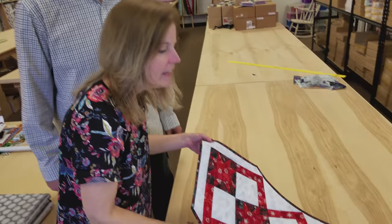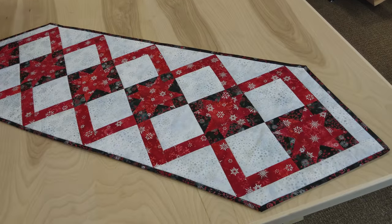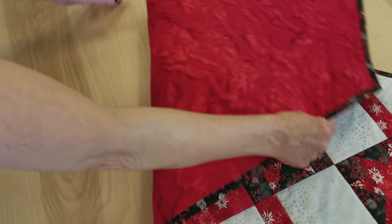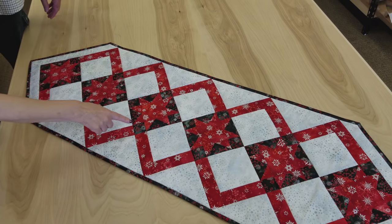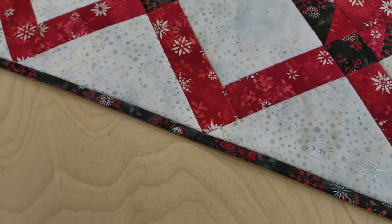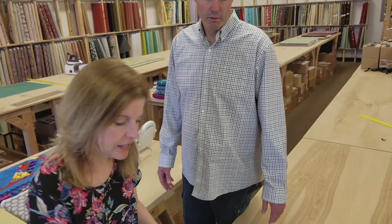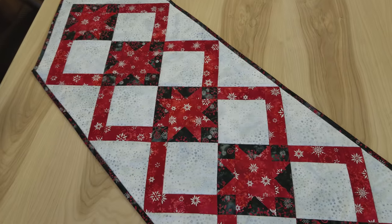Here's the finished runner. This is a really fun project — it didn't take very long. It's 17 by about 54 inches, a nice generous size. It's quilted in the ditch around these blocks and around the border, and I used an almost plain backing so you can see a little bit of the quilting. The stars really pop on that dark background and I love the metallic accents. The binding was a great choice too — it just frames everything so nicely. Red stars, black background, metallic snowflakes framing everything. Beautifully done. The fabric group from Robert Kaufman is called Metallic Snowflakes — it's the batik with the silver. Really a fun group and very popular the last few years — the black, red, and silver for Christmas and winter time.